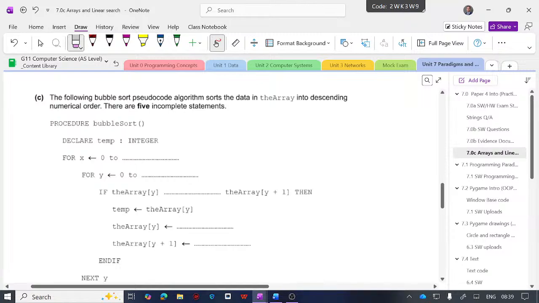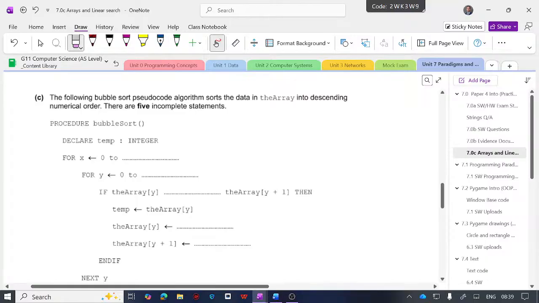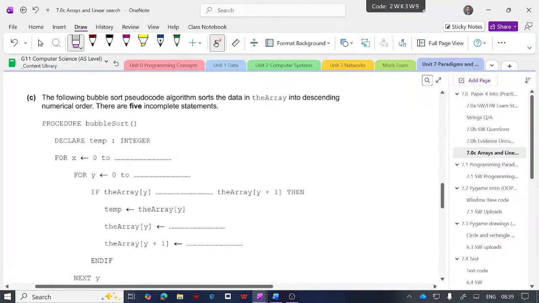Again, they will test some sort of sorting. Either you have bubble sort, binary searches, insertion sorts, and things like that. So you have a bubble sort, and you have to manually write the code or the missing components of the bubble sort.